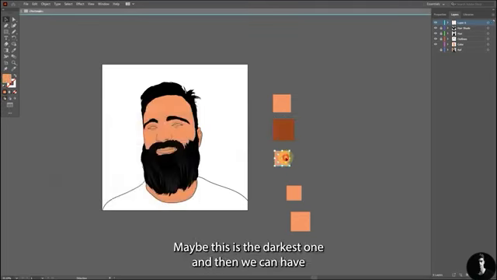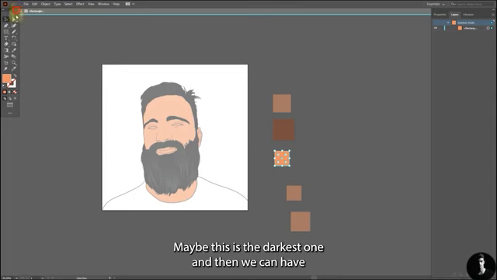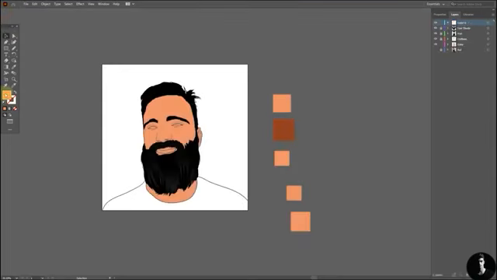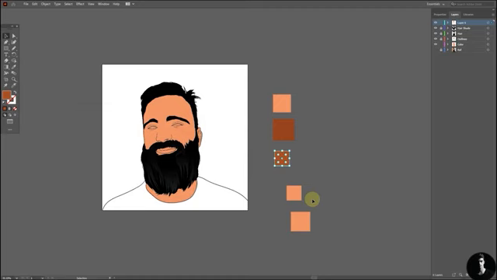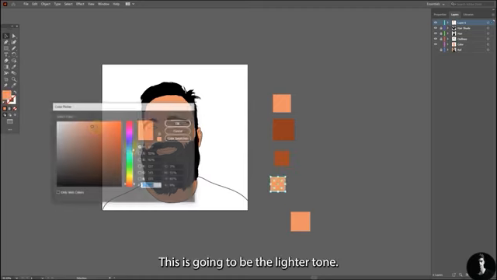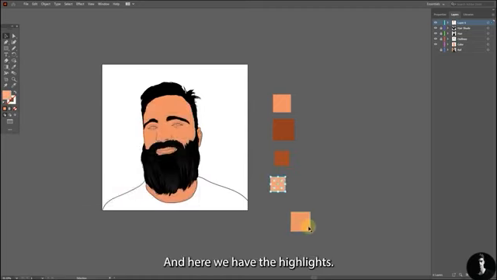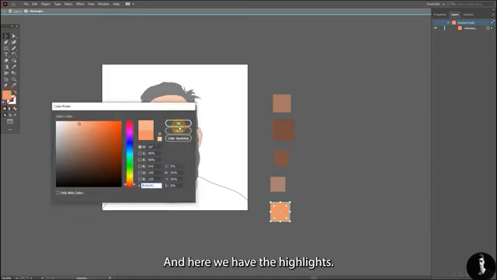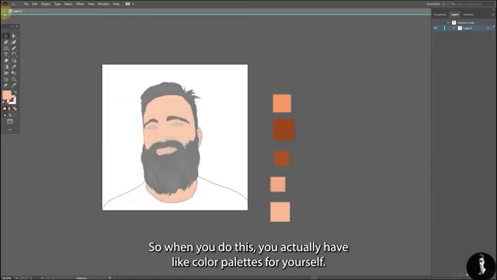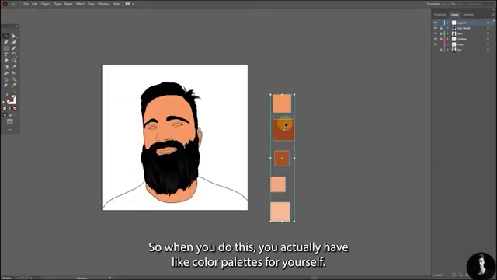Maybe this is the darkest one, and then we can have this one for the darker one. This is going to be the lighter tone, and here we have the highlights.